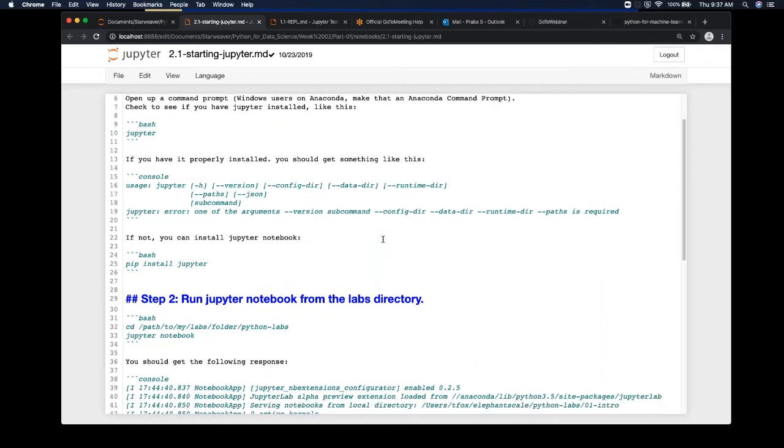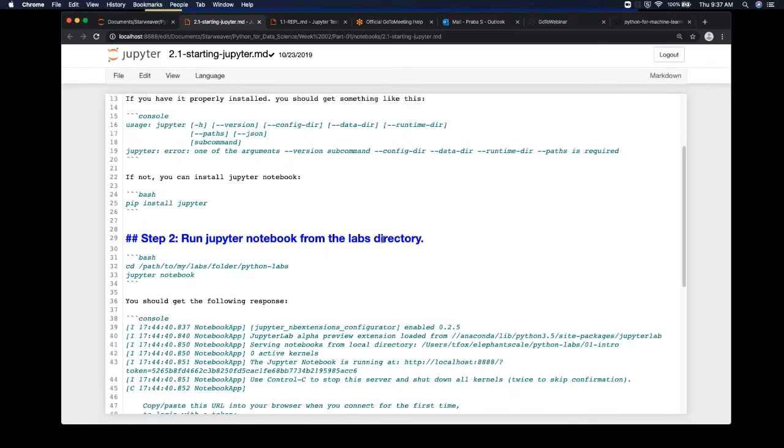So for some reason, if your Jupyter is not starting, or you are running into some problems, I would ask you to install Jupyter again manually. It's kind of a repair that you can do for all the installation that you've already done. You can install using pip install Jupyter, and then you can start it with Jupyter Notebook.